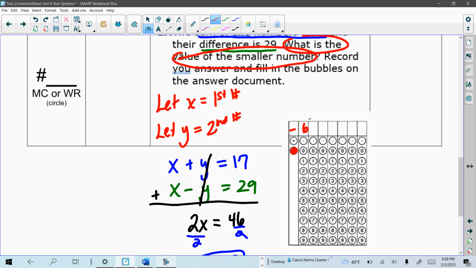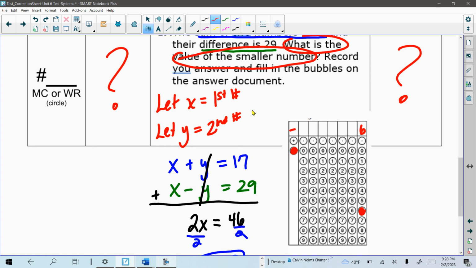Now you can put this number here in any spot as long as you shade the corresponding digit. So some people put it at the back, which was fine. Some people put it at the front. Okay. All right. So make sure you tell me why you missed this and what you have learned now, something you took from us redoing the problem together.